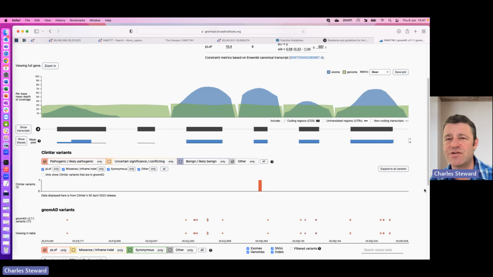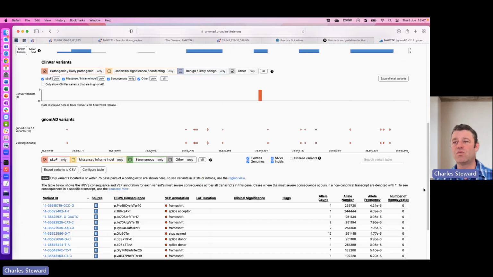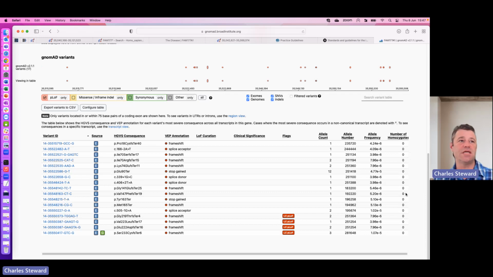I believe it's around 125,000 people. And what we have here is we can see the loss of function variants, and of course we believe that the phenotype in FAM177A1 is a result of loss of function, because that's why we're looking at this. There are, I think, 26 I counted, loss of function variants.